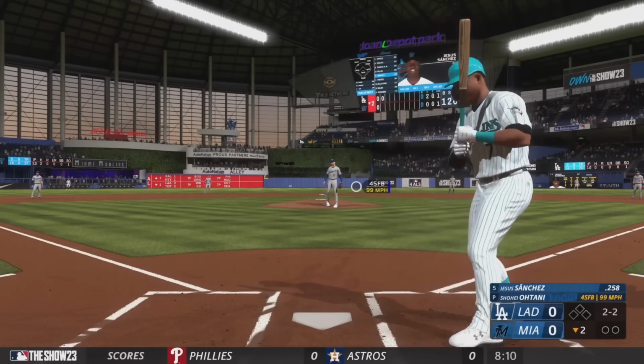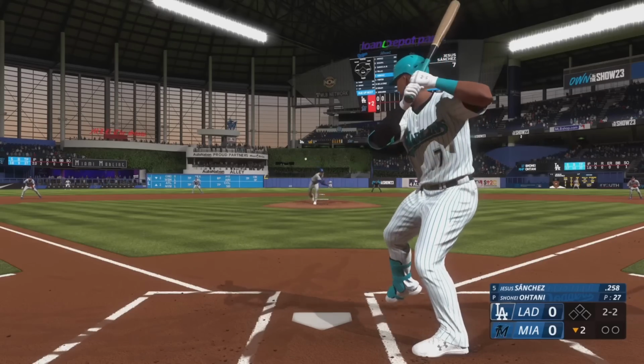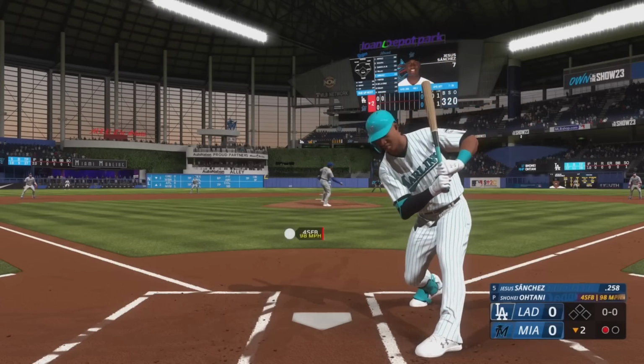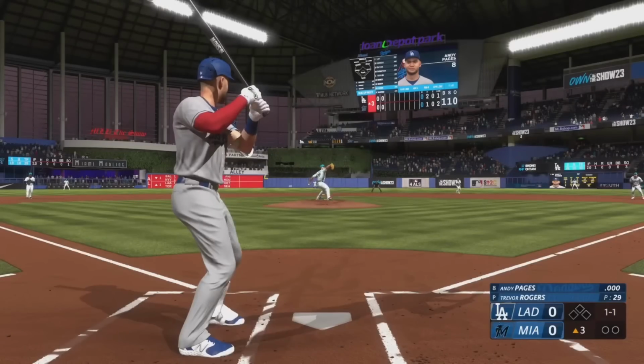That pitch well inside for ball 2. Let's go to the following pitch now. It's a 2-2 count here for Sanchez. And that pitch again well inside. What's going on here, Shohei? He already hit one Marlins batter today as Sanchez will ultimately go down looking. That was a pretty filthy pitch by Shohei.